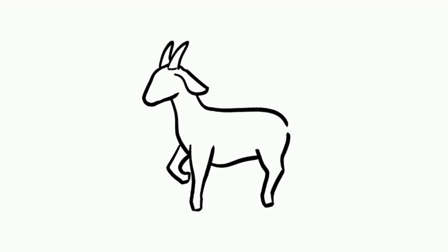Then, copy the shape of the hind leg just to the left for the other leg. And above the small gap, draw a tail with a line curving up and three bumps coming down to the other side.